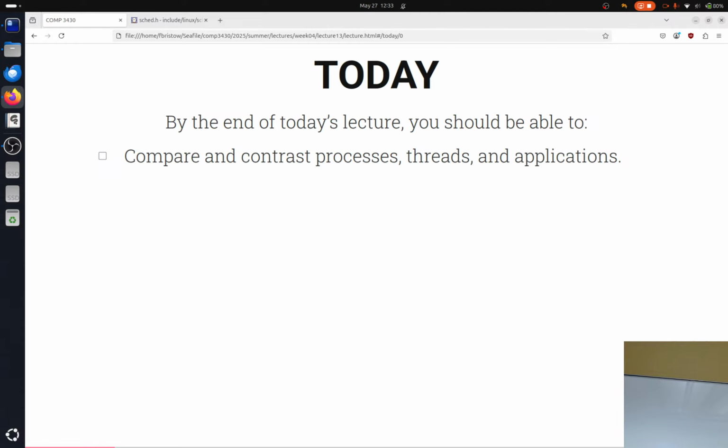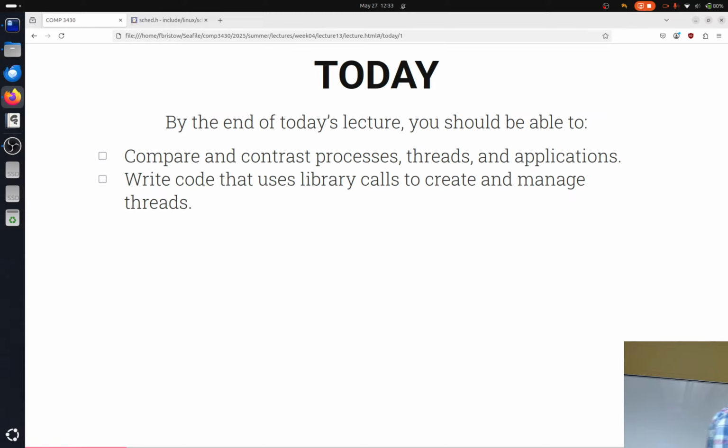The other way that I want us to think about the word applications is the inert file on disk that represents our compiled code. This is just something that's laying on disk and not actually doing anything. I want us to be able to compare and contrast processes. So I want you to be able to talk about how they're similar to each other and how they're different from each other. And one of the exercises that we're going to do today is to take a process-based piece of code and translate that into threaded code.